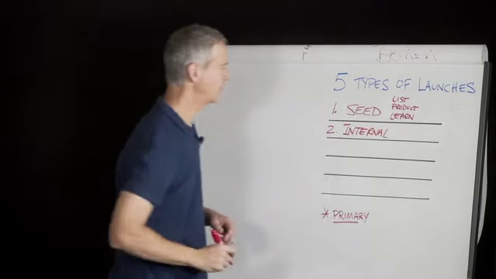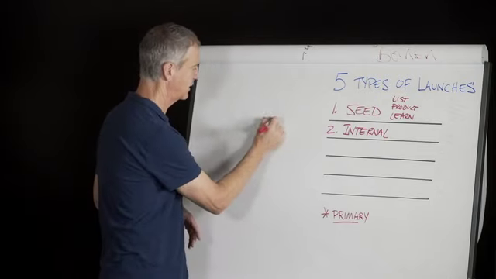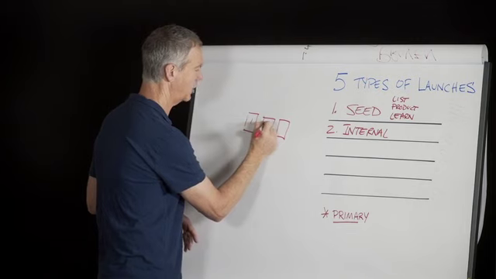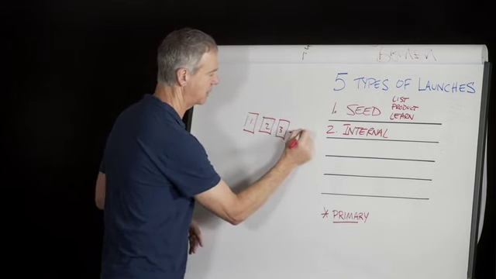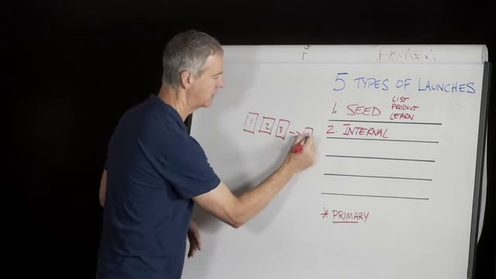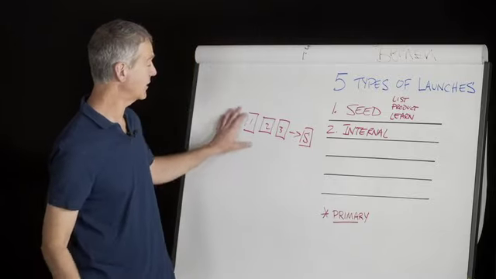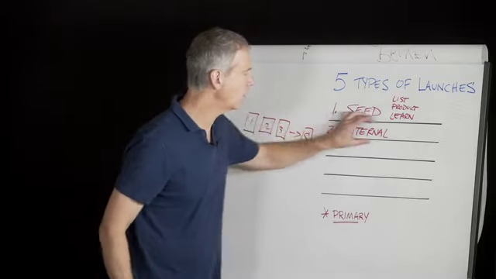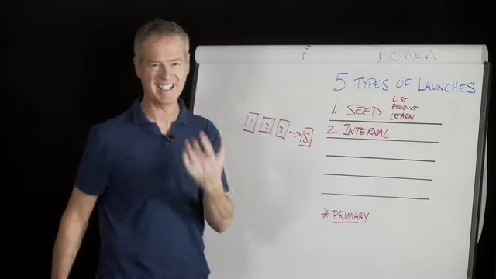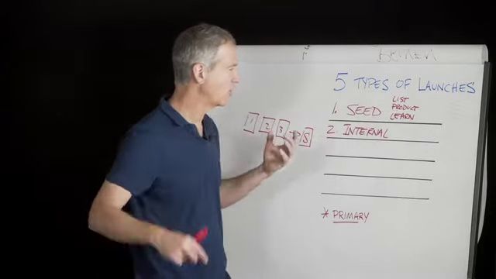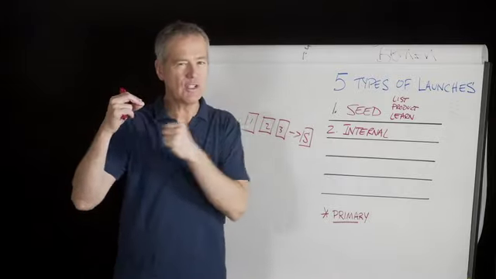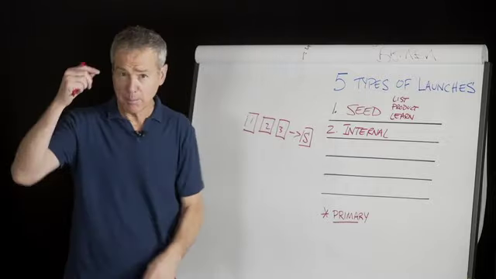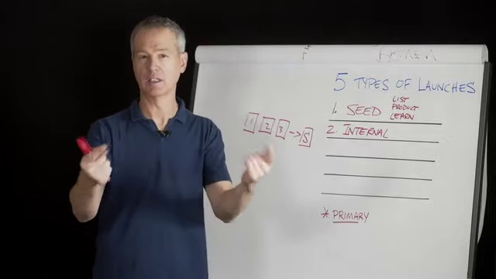The internal launch, you've probably seen this. It's the 3 pieces of pre-launch content into some type of sales video or sales letter. It's the classic sideways sales letter. This is the core skill in PLF, getting the internal launch right. When you do this right, you become super attractive and gain massive authority in the market. But the key is you're doing it just to your list.